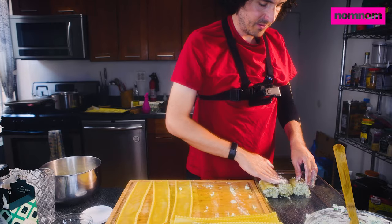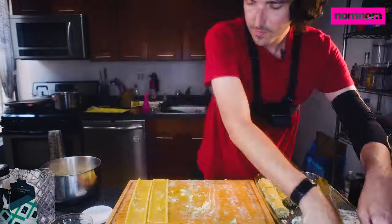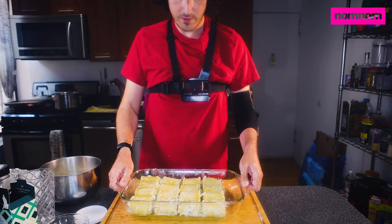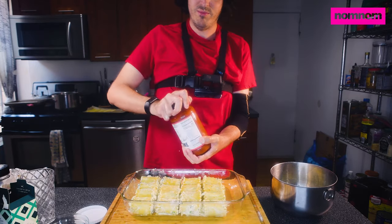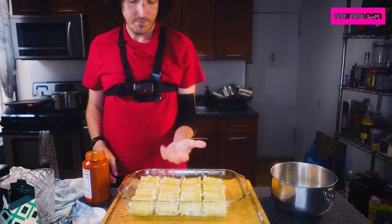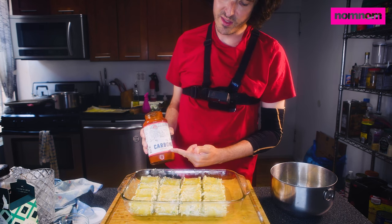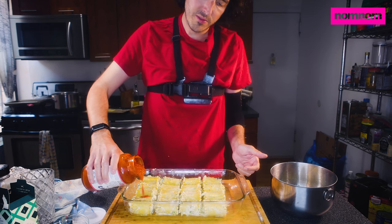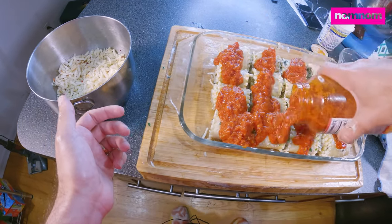I think that seems about right. Now let's go fast. Make sure to place them seam side down to hold them together. We are all rolled up here. And I'm going to put on some red sauce — oh, my hands are way too slippery for this right now. There we go. My grip strength is still a little bit lacking, so it's hard to open jars. I'm going to put on some red sauce. One of my favorite store-bought red sauces — the Carbone Arrabbiata. You could make your own, or you can use your favorite one from the store. I say go to town with it.